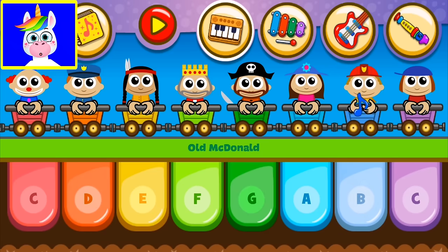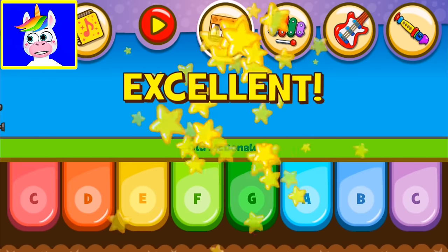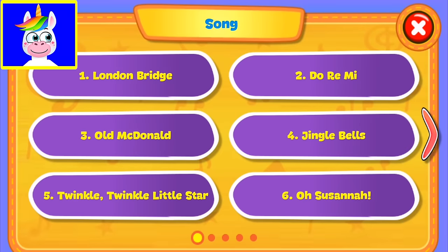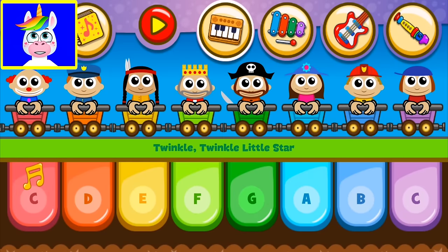You can as well change the rhythm and make it faster if you know it, yeah? Excellent. So, this is how you play. Let's have another song. This was the Old MacDonald's. This one you definitely know, Twinkle Twinkle Little Star. So, I will play this one with a xylophone. Let's play it.